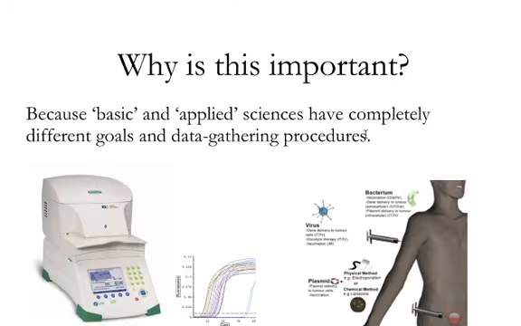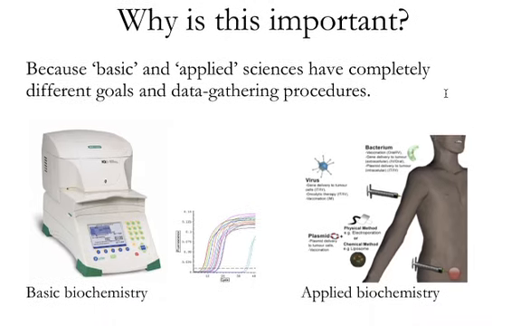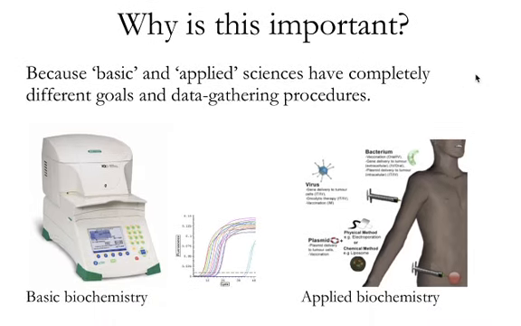Now that said, I'll get there in a minute. First, why am I even going through this? Why am I telling you this? Maybe it's obvious. Well, it ends up being pretty important, especially in a setting like our department where you have both kinds of work going on. And that's because basic and applied sciences really have very different goals and very different kinds of data and data gathering procedures that they might use.